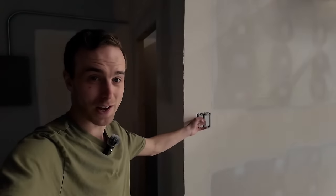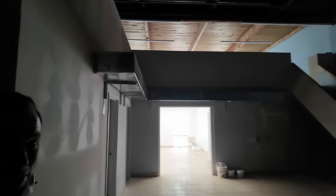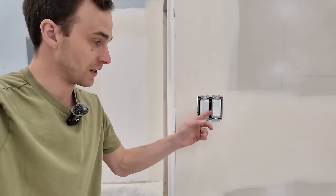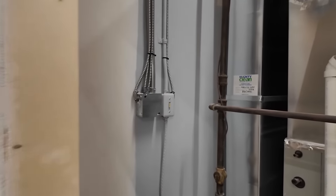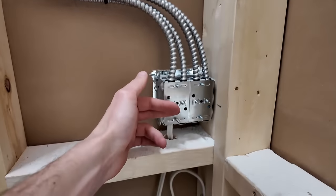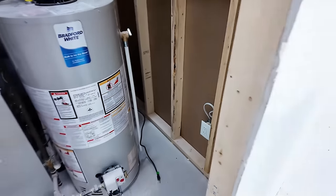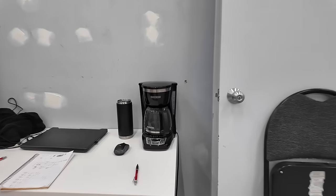Check it out — he installed the light switches right here. These now control the lights, including the lights up there as well. That makes me feel pretty happy because now I no longer have to go into that room to turn the lights on. Right below that there's a new plug as well. He ran the BX cable up and over and down, feeding the switch right there and also a power outlet. I officially have a power outlet for the hot water tank too, so now I've got hot water and my second cup of coffee brewing.